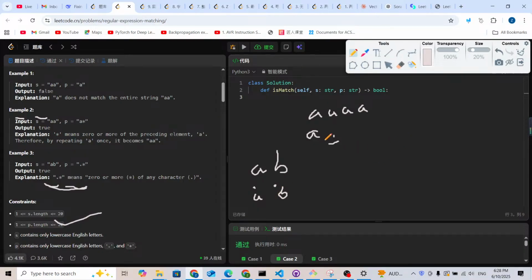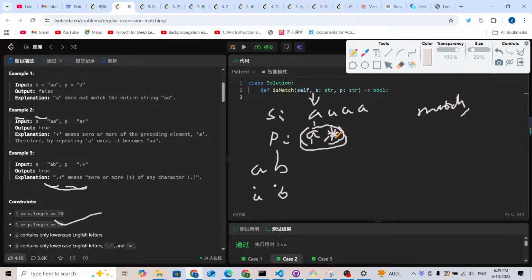So the idea for solving the problem is that I think the other part is just easy. For this a and this a, we're gonna check if there's a match or not. But the difficult part is the pattern, if there's a star. If there's a star, we need to check this a and star together instead of directly checking a or star, because this star has some relationship with the preceding a. So we need to check it together. This means if the first character inside of the string s equals the first character inside of the pattern p, we're gonna define a variable called match.